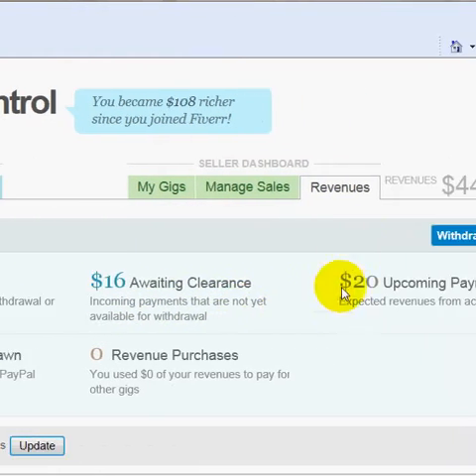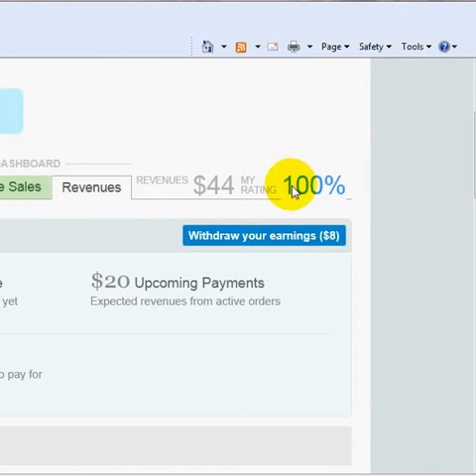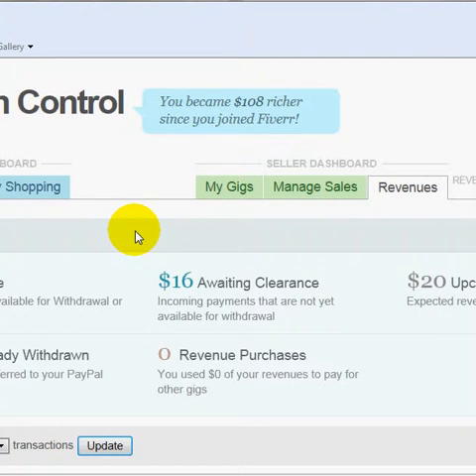Another thing I want to point out is that my rating is 100%. That is a key thing. It is important that you stay clean, you communicate with your clients, and you deliver — you over-deliver. This is the key ingredient: always over-deliver. Everything I've ever done, I've always over-delivered so that my clients are happy. You can log on to my Fiverr account at Fiverr.com/EarnNetWealth and read all the positive feedback.